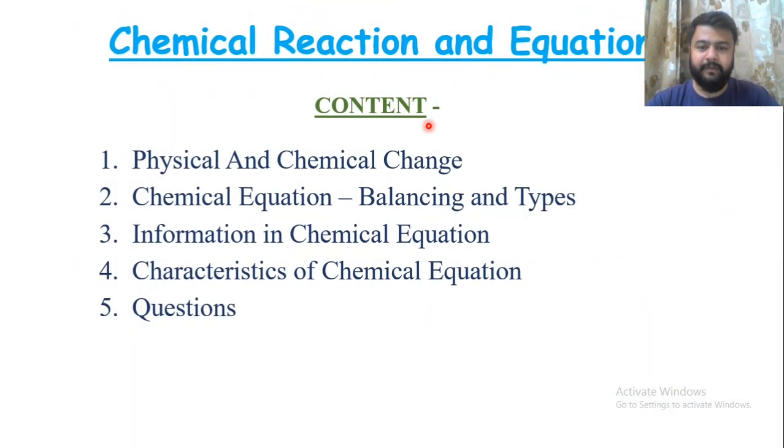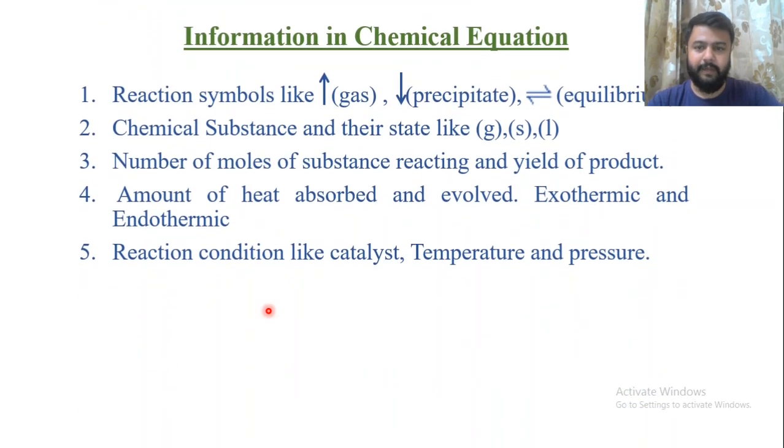Okay, so in the previous part we discussed physical and chemical changes, chemical equations, balancing and types. Now in this part we will discuss information in a chemical equation, characteristics of a chemical equation, questions from NCERT, CBSE previous year examinations, some MCQs and some hot questions. Okay, now information in a chemical equation.